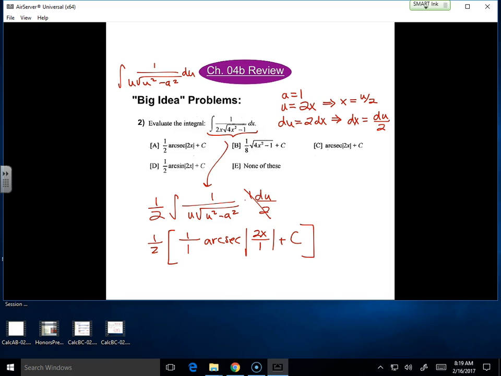And we end up with D. No, read carefully. Who is it? A. Right? The arcsecant formula, arcsecant has absolute value. We talked about it in class, and I just fixed it in the first one. If anybody else needs to change the absolute value for arcsecant, do so now. Don't wait, you might forget. Arcsecant is the only one that has an absolute value. Arcsecant, arctangent are the only ones that have 1 over a. Make sure you have it.